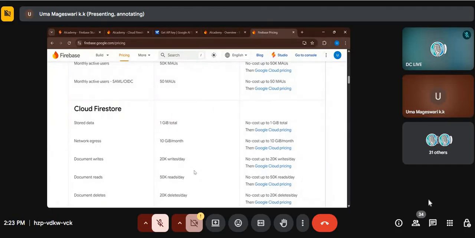No cost up to 1 GiB. 1 GiB is a little greater than 1 GB, like 1.07 GB. Okay, thank you.